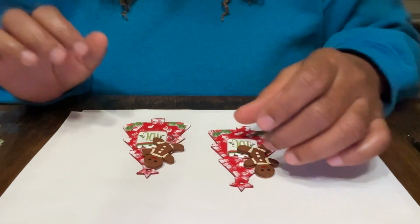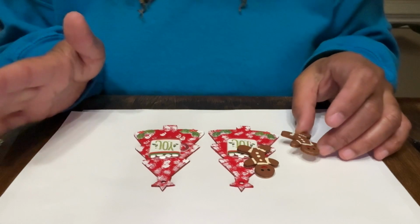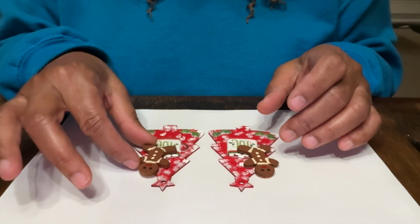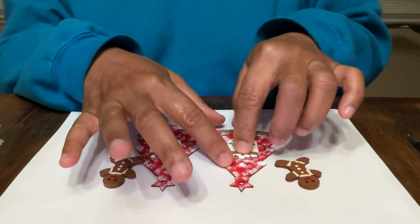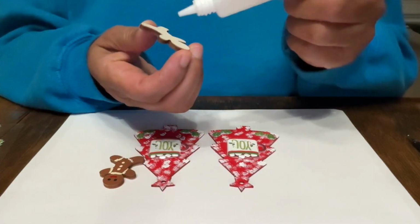Oh my gosh, you guys, I was such a fan of these too. And I wanted to offer to make some for anybody that wanted them. But I'm not gonna lie, I might not have time to mail them before Christmas, and then y'all will be mad. Y'all will be like, where are my little gingerbread men? So I didn't even offer that up. And I don't have enough for everybody that might want them. So I'm not gonna do that.